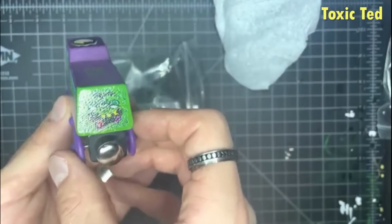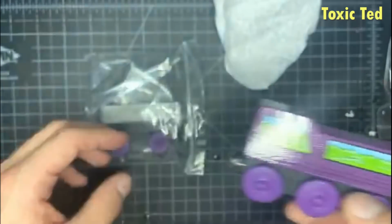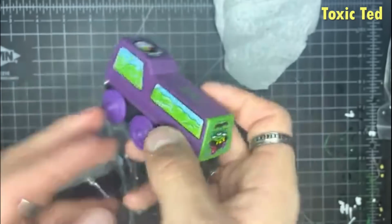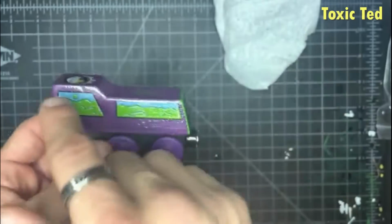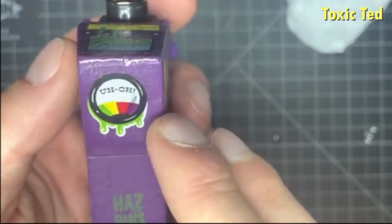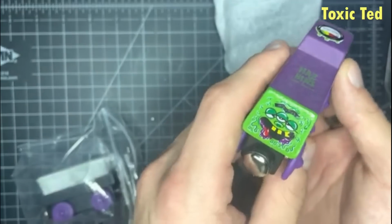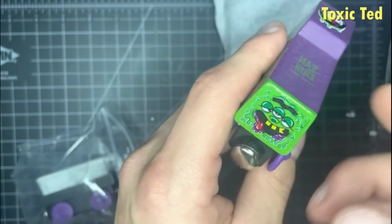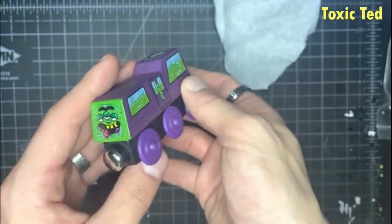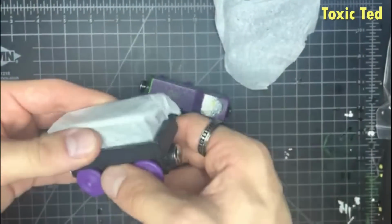And here is Ted. On the top here, it says has-beens. It's a little hard to see, but I think that's the same thing that's on the cargo car. And through his windows and on his cab here, you can see he is filled to almost the brim with radioactive goo. On the top here, he has a little meter that's set to uh-oh. Yeah, I'd say that's about right. And here is his face. He's got 3 eyes and a squillium unibrow going on there. I think the radioactive waste may be getting to him a little bit. Maybe that's just me. And let's take a look at his cargo car too.